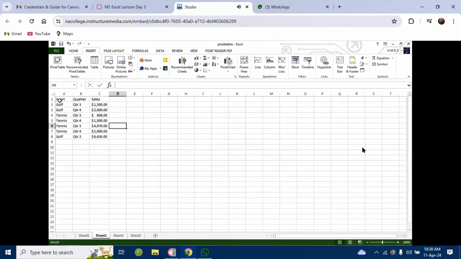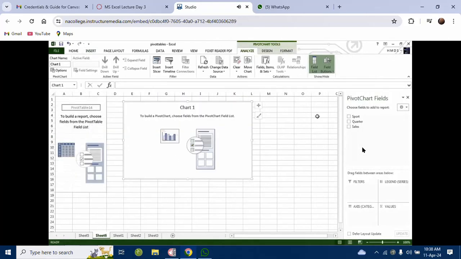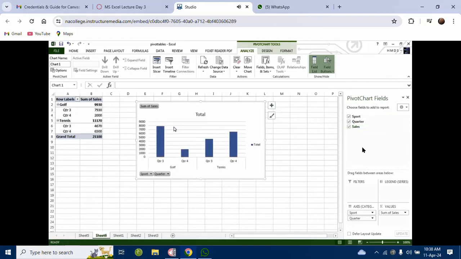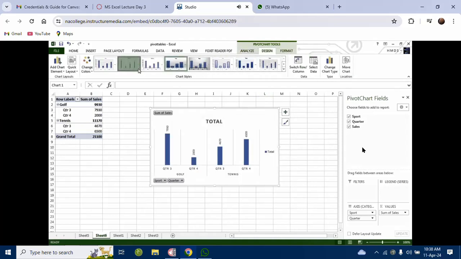So if I go back to my data, this is the original data that I was working with. By going into the Insert tab, I can just click on pivot chart right here and then pivot chart. I can also create both at the same time, but let's go with pivot chart and new worksheet. It's okay. And this allows me to add it like this, and now I can change the way it looks by myself.